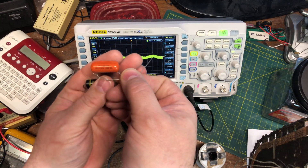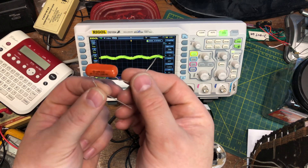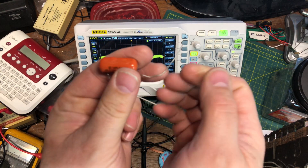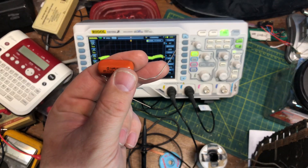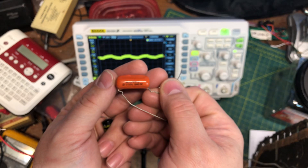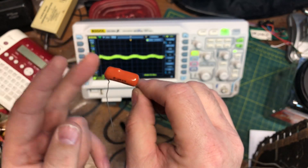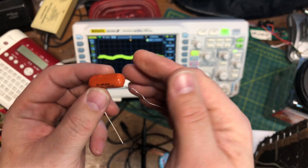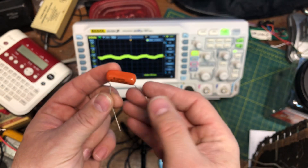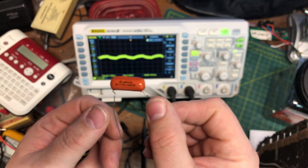Here's the orange drop mica — much nicer. But here's something curious about this one: there's no indicator on it. There's a metal foil on one side that is going to want to go to ground, so you want to install it that way to minimize any hum noise inside whatever part of the circuit this happens to be going into. They just didn't do it on this one.